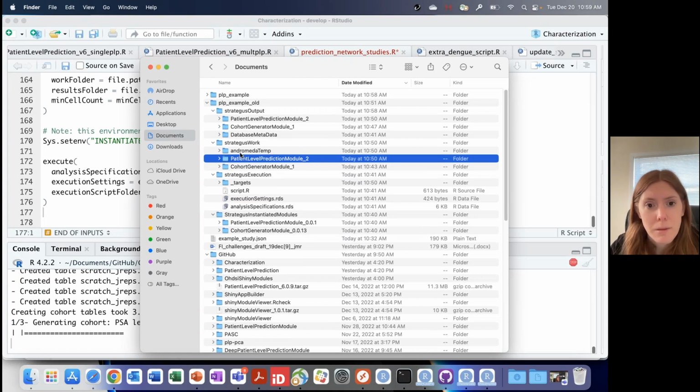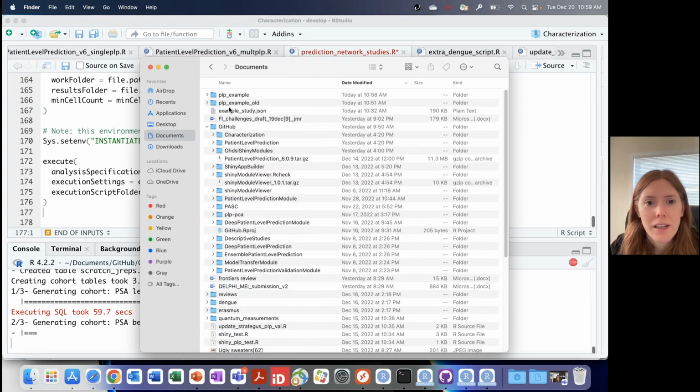Effectively, Strategus sets up your environment to make sure that all the R libraries work for the specifications that we've designed in the JSON, and then it executes the JSON. So it basically will run patient prediction and cohort generator with the settings that we had. So if you're on Windows, you simply sit back and wait. If you're on Linux or Mac right now, you may have to enter some passwords to get some of the configurations. But once all that's run, you should have your study completed.